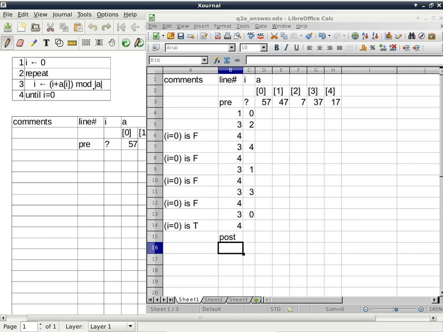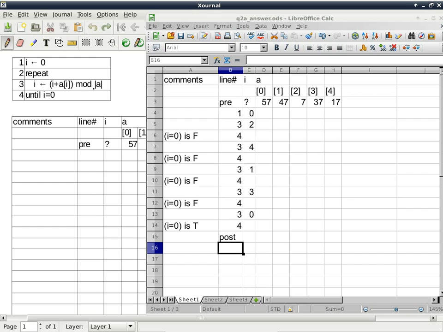Well, let's say in bad code, for some reason it accesses A bracket I, where I is outside of the domain of A. What would happen then? Would it just crash? It depends on what programming language you're using. Oh, okay. But in a trace like this, you should indicate that it's accessing an array out of range and should stop right there. Yep. Any other questions about this one?